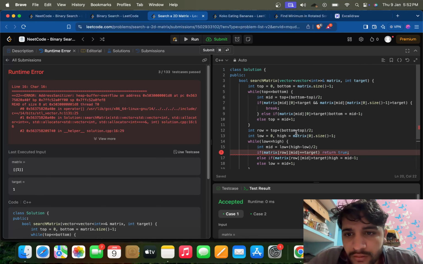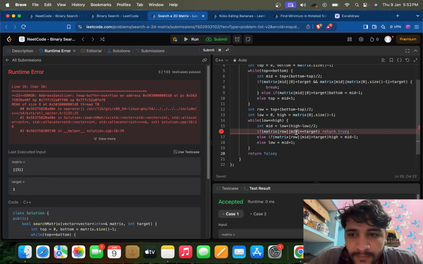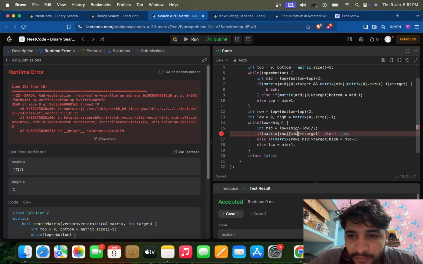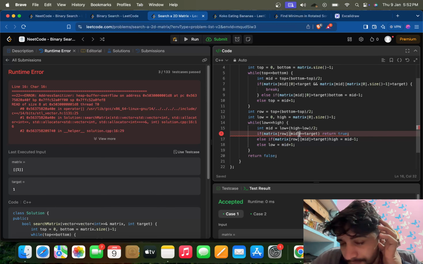Okay. Top plus bottom. Here it is the B, overflow is happening. So high is this. What's our mid?